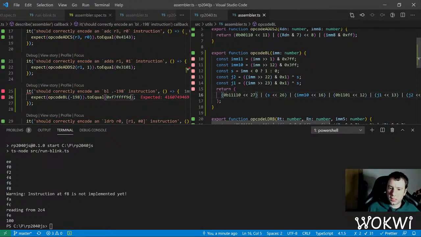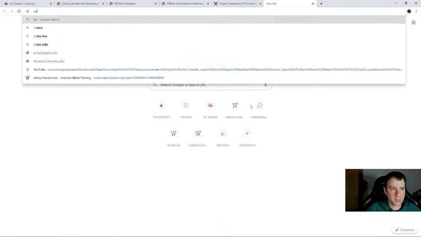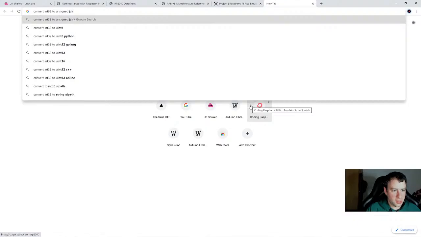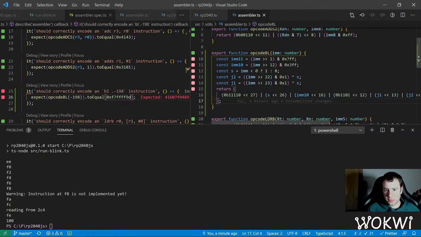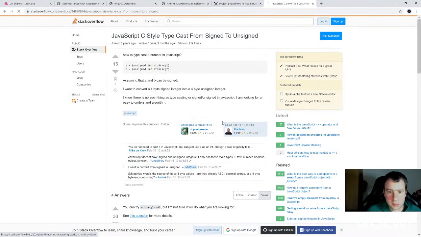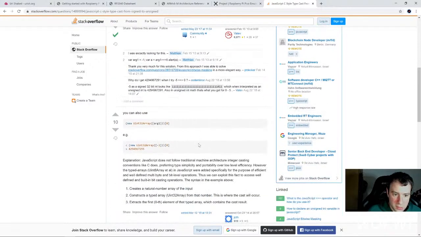So I think in JavaScript there is a trick to convert to signed, we have this OR 0, and I think there is an equivalent way to convert to unsigned.